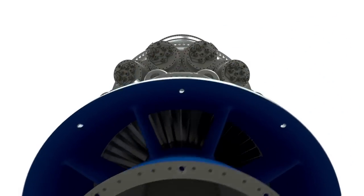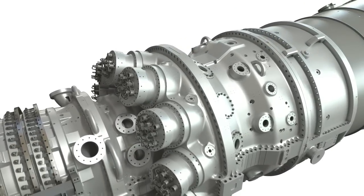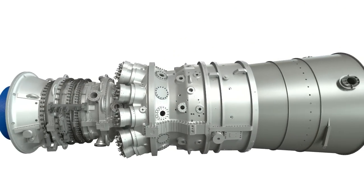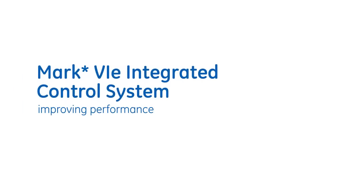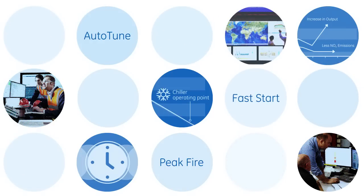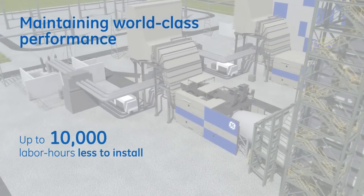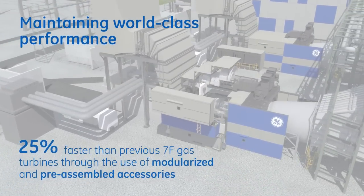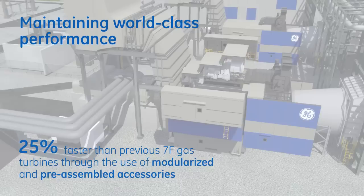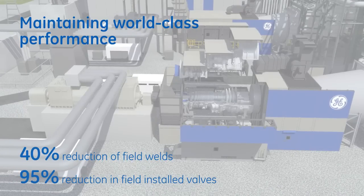Just as important as the advanced features and technologies on the 7HA gas turbine is the assurance of long-term product reliability and availability. GE's patented Mark 6E integrated control system connects plant components with a single high-performance control architecture, enabling comprehensive plant automation schemes. The 7HA has also been designed to be constructed efficiently — its auxiliary systems and enclosures have been designed for vendor pre-assembly to support modular construction in the field, significantly reducing the time and labor required to install the 7HA.